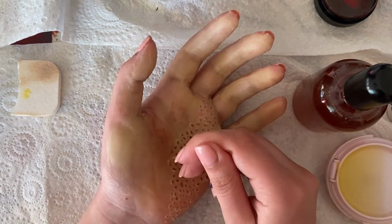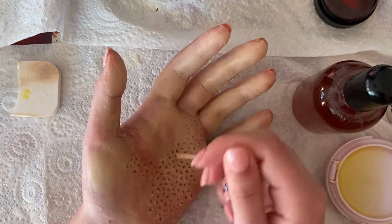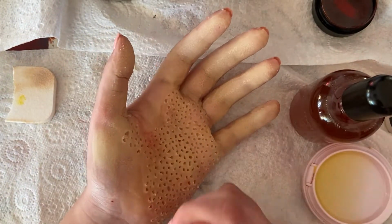This probably took 45 minutes just to fill in my palm, and then another 45 minutes just to do my fingers. It took a hell of a long amount of time.